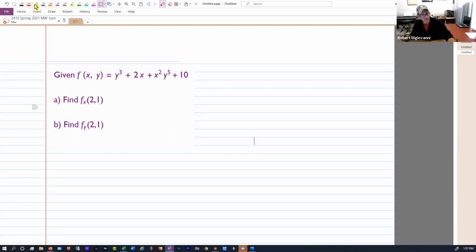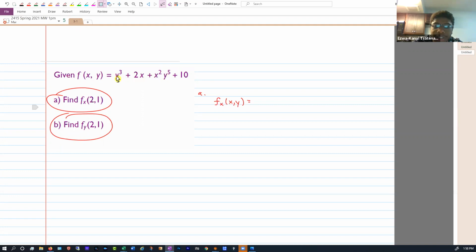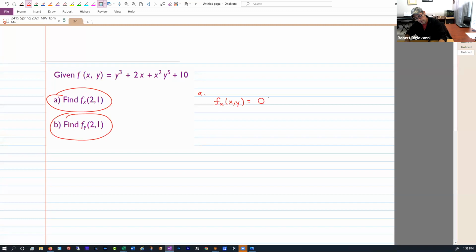All right. So let's do this. First thing I'm going to do, I'm not going to answer part A or B yet. What I'm going to do first is find the partial derivative of this with respect to x. In other words, what happens when I take the derivative of this and treat all the y's as if they were just numbers? So who said that? As well? Did I say your name right? Yes. Okay. As well said, basically we're just treating this like a number. The derivative of a number is 0. Okay, great. I agree.